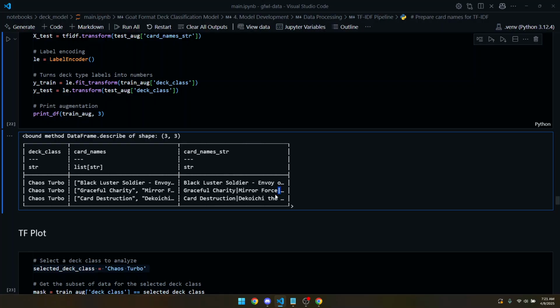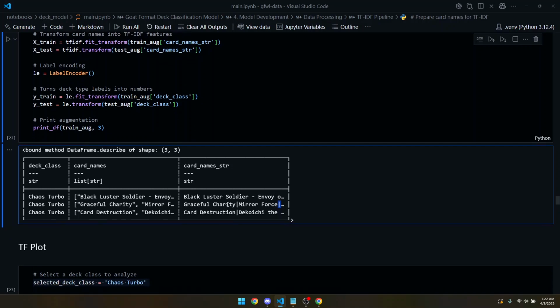The reason you have to do this is that typically when you use TF-IDF for other kinds of modeling, let's say I'm trying to model the news, and I have paragraphs, articles, text from the news, and I'm trying to predict whether or not this text would indicate that earnings for a stock would go up or down, right? So I would give it paragraphs of text. And what this vectorizer would try to do is break up this paragraph into terms or words, and it would assign values to those words.